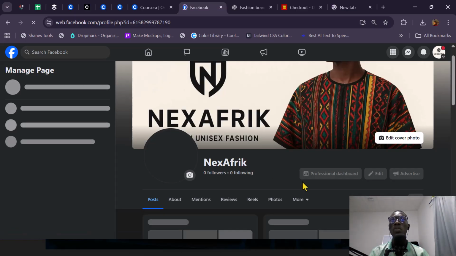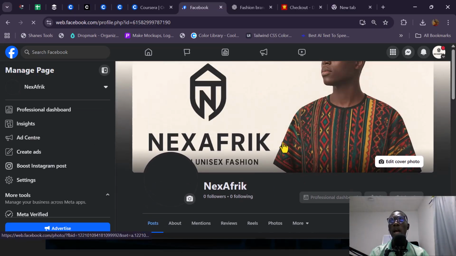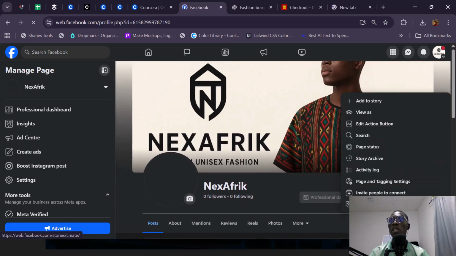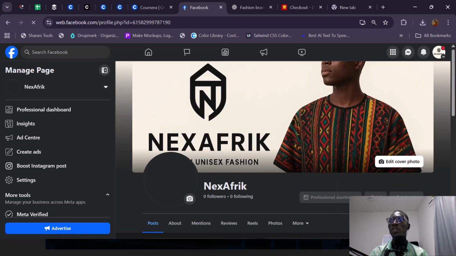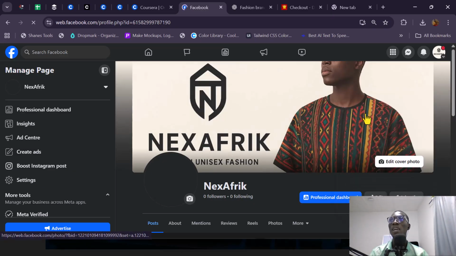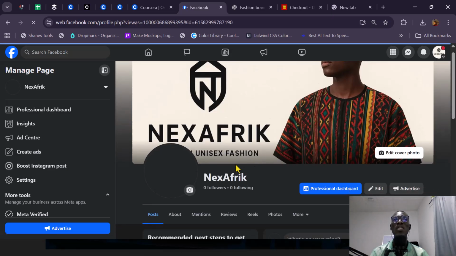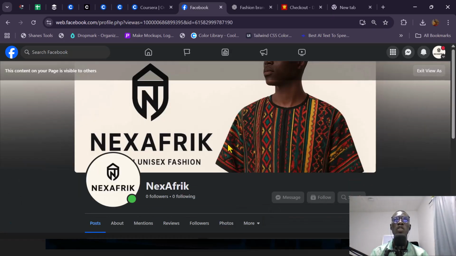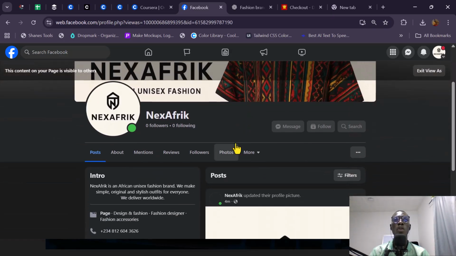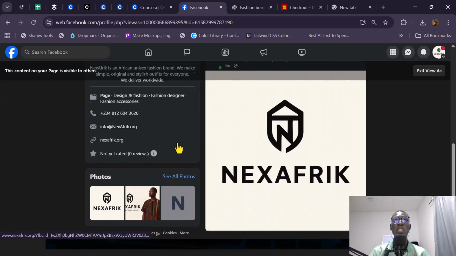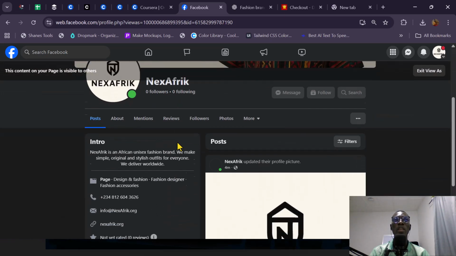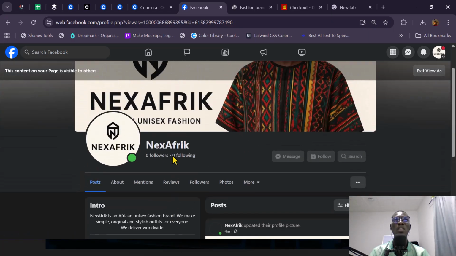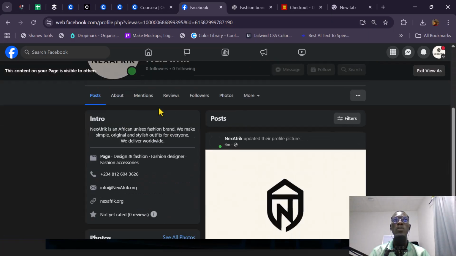So this is what we have. Let's come here, click these three dots, and then you say view as visitor. We want to see what it looks like as a visitor. So let's say you're a visitor coming to the page. This is what you're going to see. This is how the page will look. You understand? This is how the page will look.